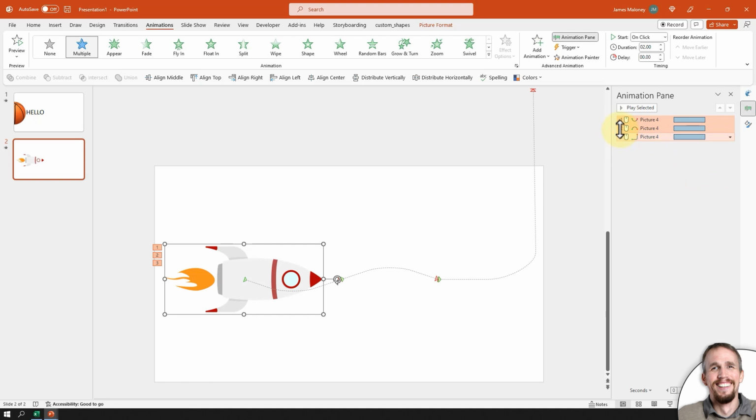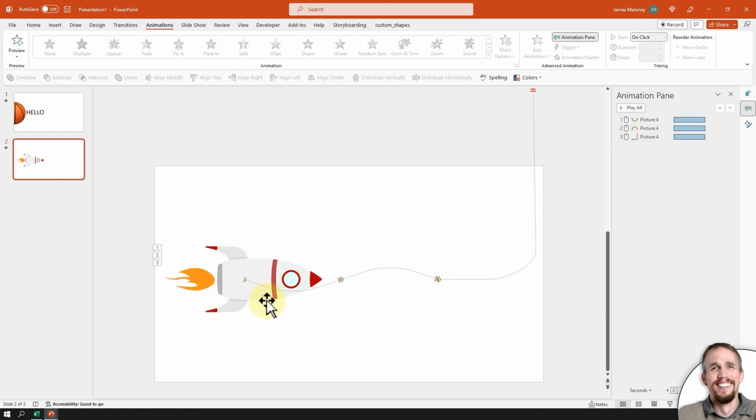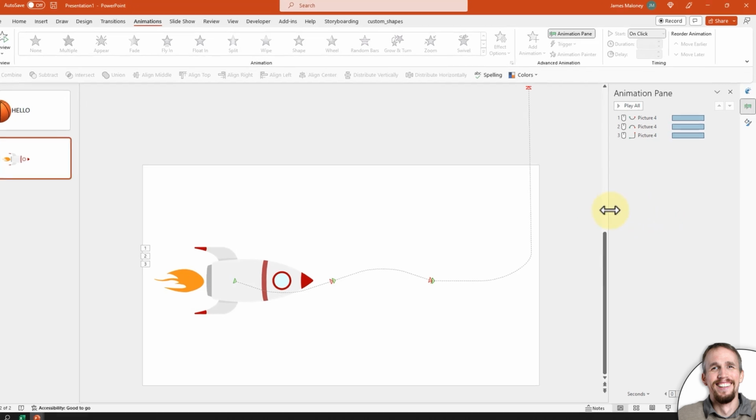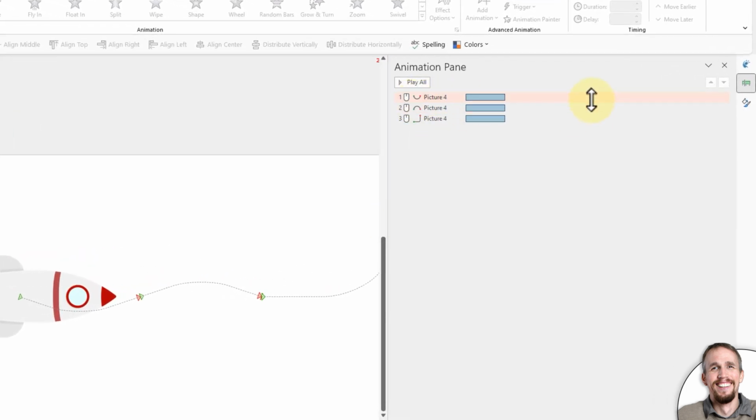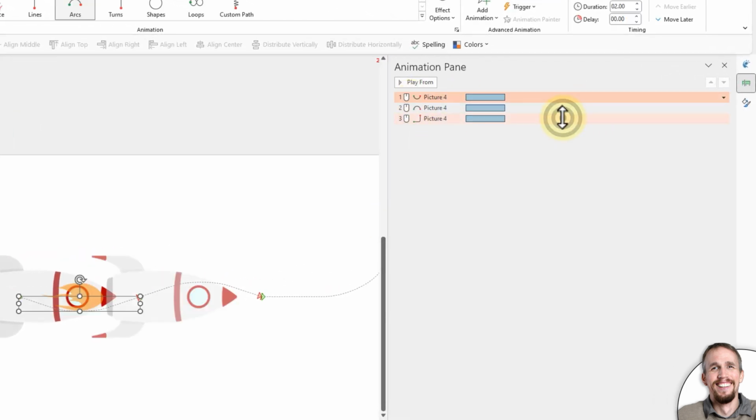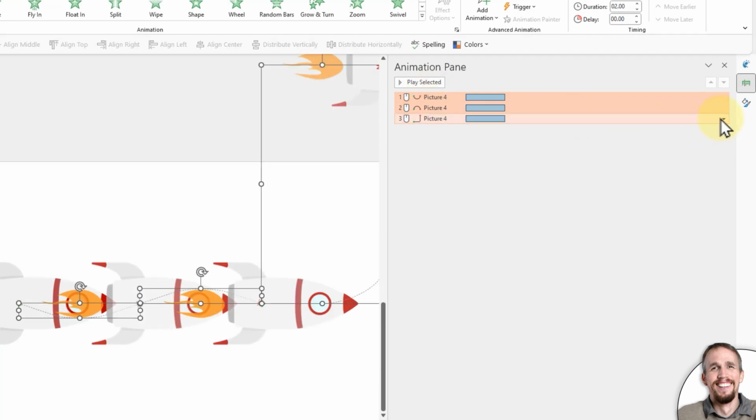Okay, so all these are set to on click right now. If I want them to just kind of play along a sequence without me clicking, I would have to go in here, and I can shift click all of them so they all are selected, and go to where it says start with previous.